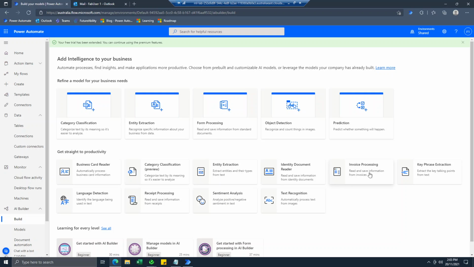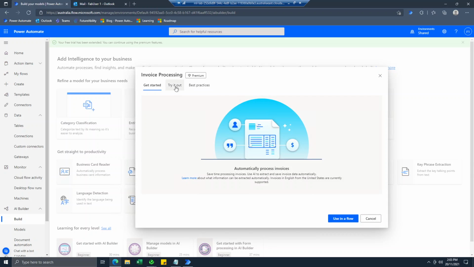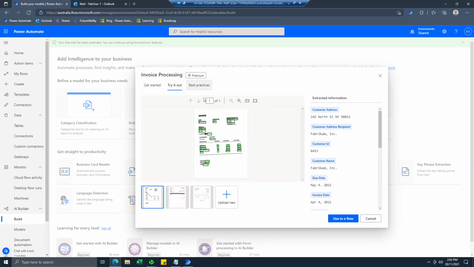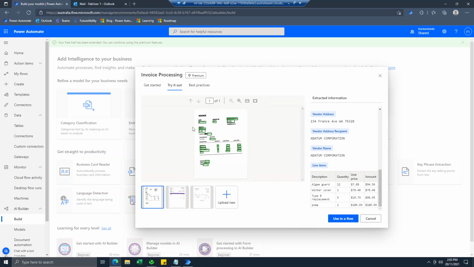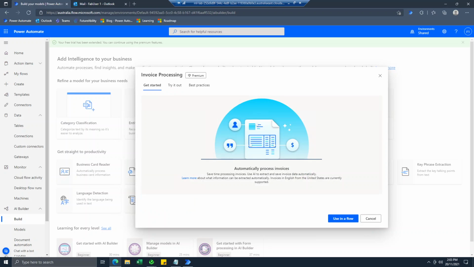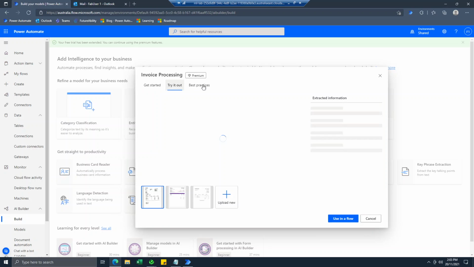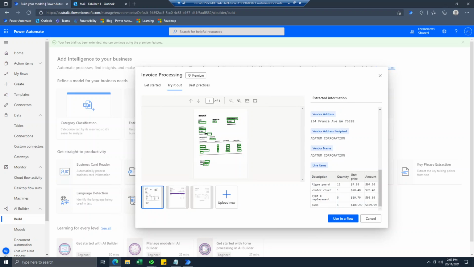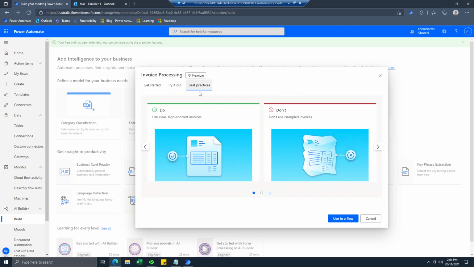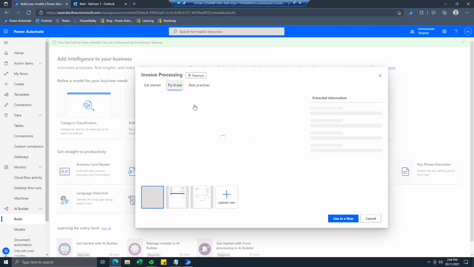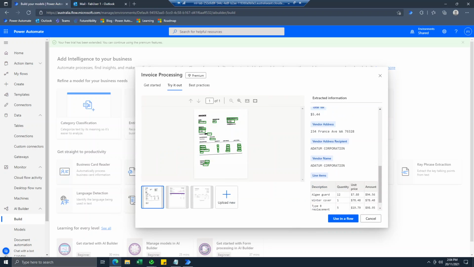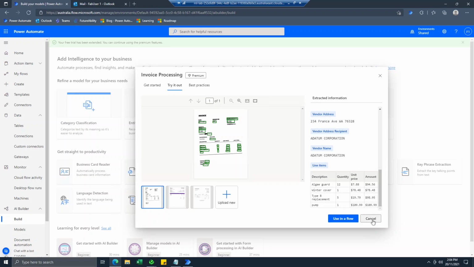In fact, what I would likely do is I would use this model and I would go in here, maybe it's down here somewhere. Oh, you used to be able to customize this. Maybe by the time you are doing this, there will be a button to customize the existing invoice processing model to build on top of it.